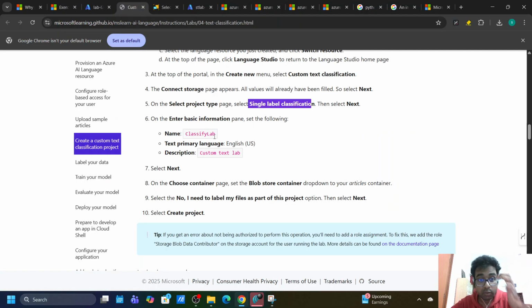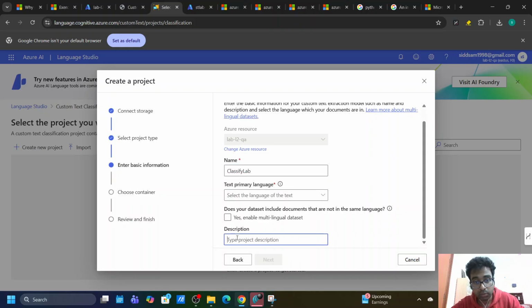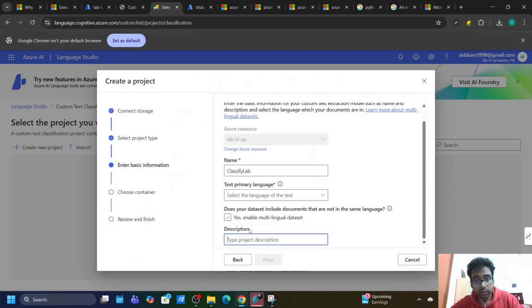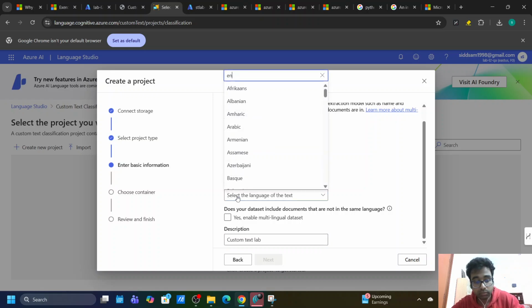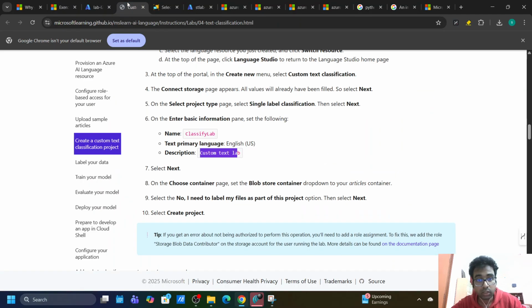Classify lab will be the name of the project, and description will be custom text lab. And the primary language will be English, right? Because all of this text will be in English US, so English US.